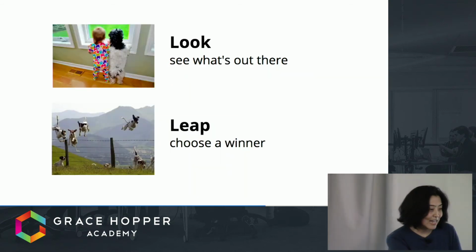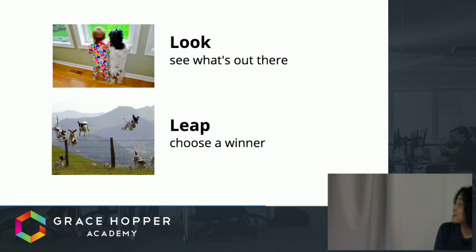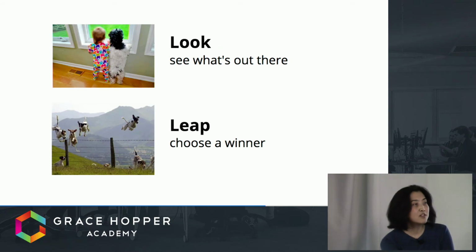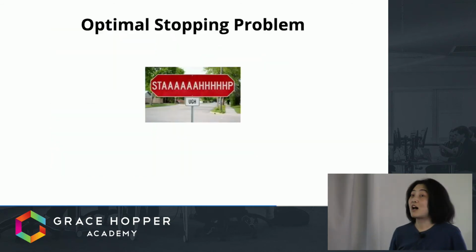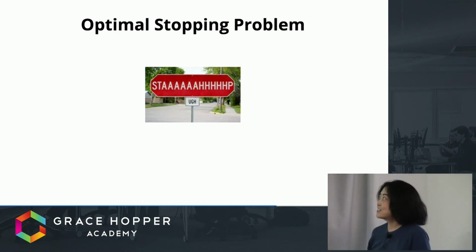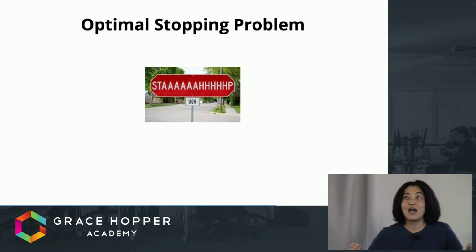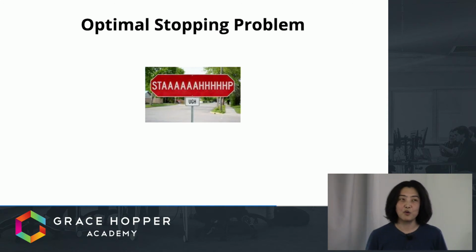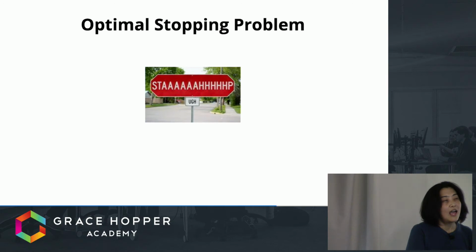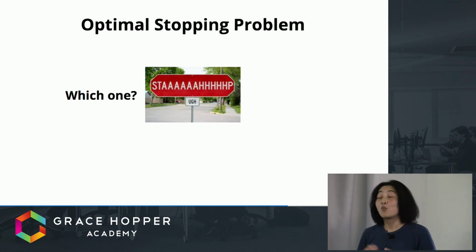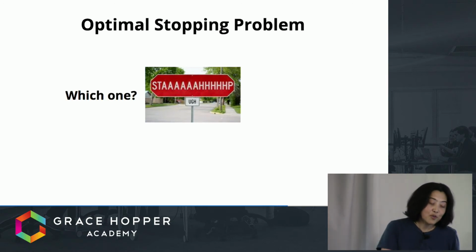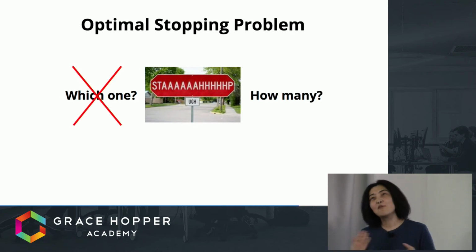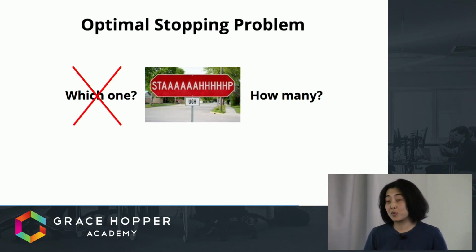And finally, the last thing I'm going to talk about is the look versus leap trade-off. The look versus leap trade-off comes up in something called the optimal stopping problem. You come across this situation when you have to make a decision. We do this all the time when it's lunchtime and we're wondering where we're going to go eat. We have all these choices and we want to know, what should we choose? Oftentimes the question that's asked is, which one is the best choice? But really the better question is, how many choices should we consider before we stop that search?